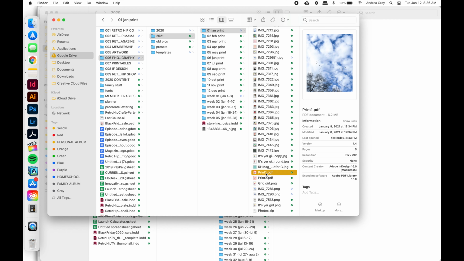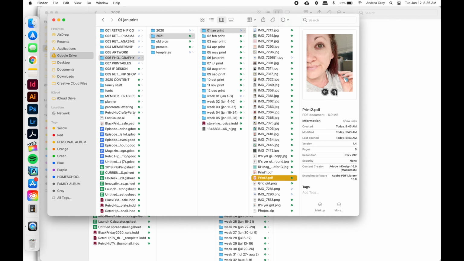But now I know, well, I would do the same process I did with the printables, and I would make my little templates, save them into a PDF and print them from there. I do the same thing with my photos that I do with my printables.